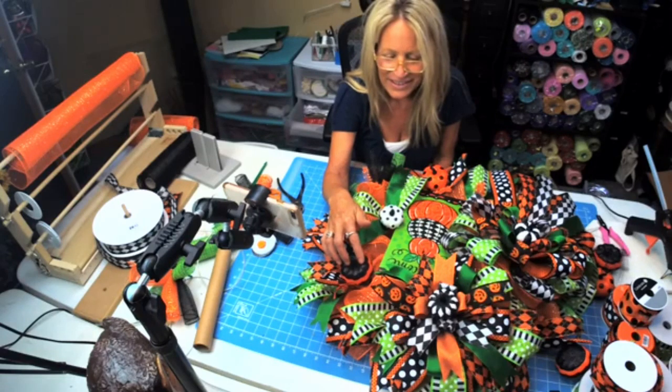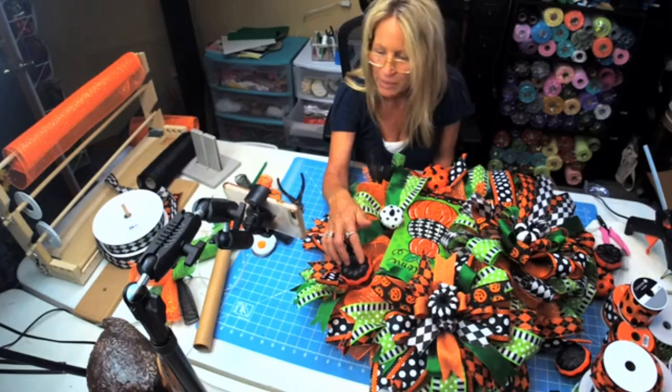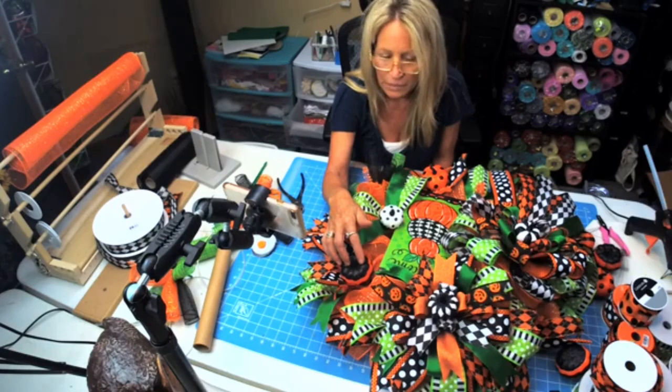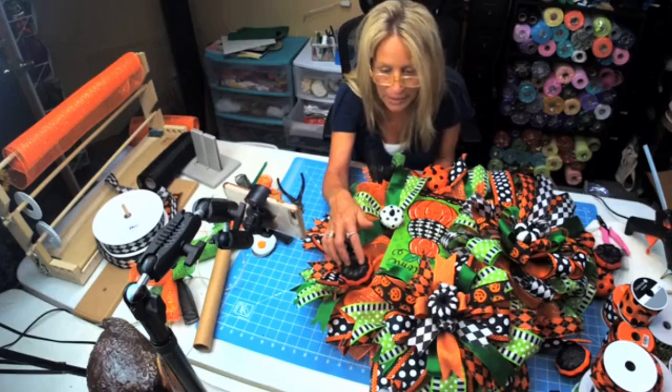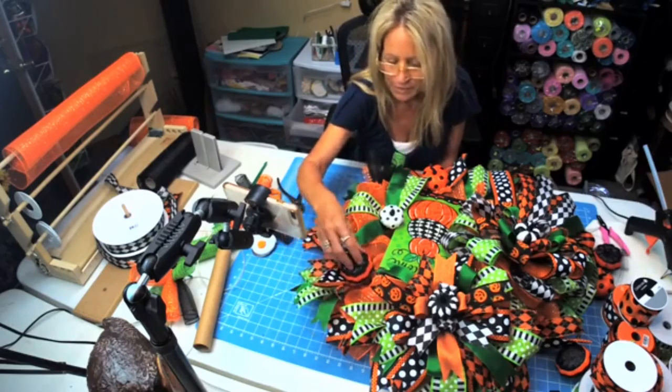Thanks, Brenda. I know, Judy. I love fall. Where did you get the orange pumpkins from? Deborah, I believe these are from last year from either AC Moore or Hobby Lobby. That's usually where I buy most of my picks in the fall. I'll be in your neck of the woods in a couple of weeks for my grandson's graduation. Oh, really? Well, girl, look me up. Let me know when you're around.